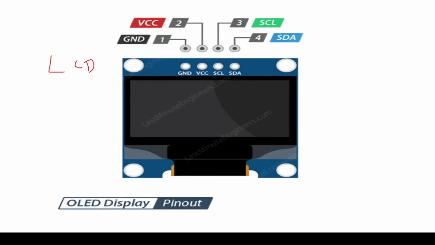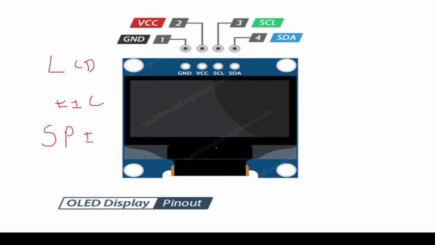One thing I want you to understand is that whenever you are purchasing an OLED display, the main thing you need to remember is whether it uses the IIC protocol or the SPI protocol, because we get two different variants of OLED display. You can easily find out whether the display is IIC or I2C. Sometimes it is called I2C and sometimes IIC, or whether it is an SPI protocol.